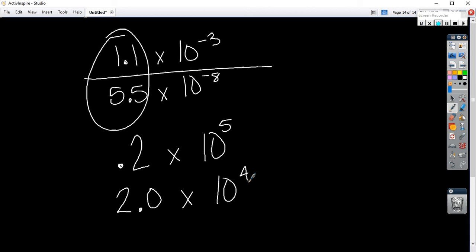Because scientific notation is one digit, a decimal, and everything else. Oh, so there has to be one digit. There has to be one digit in the front. That's why you moved it over on the line. Correct. That's what I was trying to do. Yeah, I'm sorry, yes. Okay.